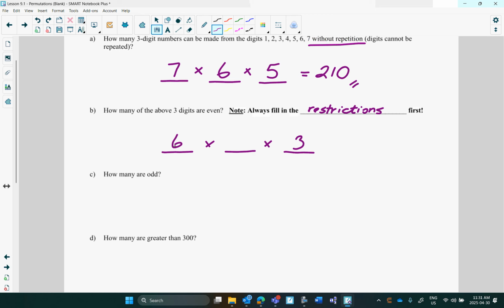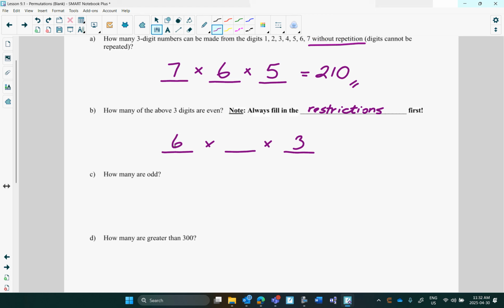Yes, that's what this takes care of. This doesn't have to be even. The number has to be even, which means it has to end in an even number. Why wouldn't you put 7 in? Because you've used one of the numbers here. Why can't you put 7 or 6 in? Because I've started here and I've used a number. I've used one of the 7 numbers, specifically 2, 4, or 6.